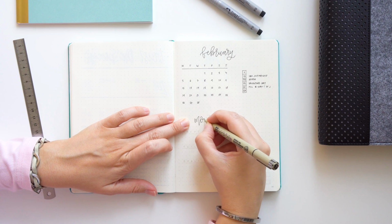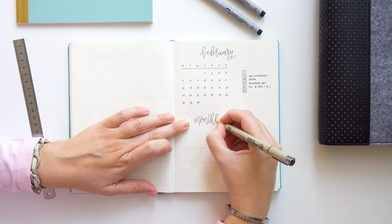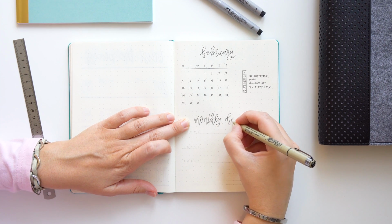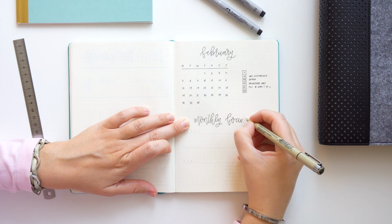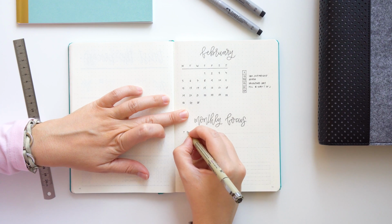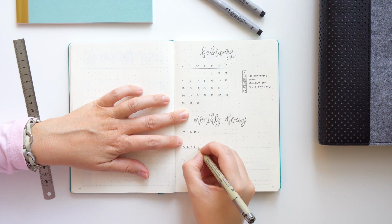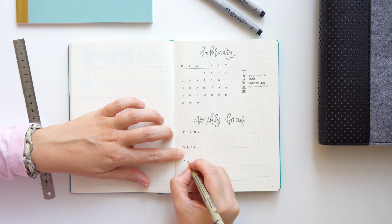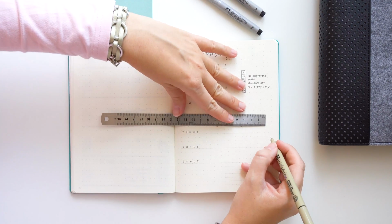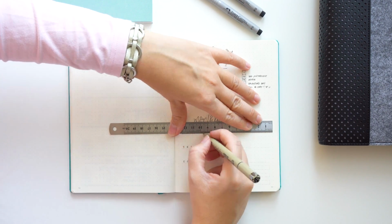So these are my monthly focus areas. I love having a theme for the month. It makes it so much easier to know what to focus on, because it's so hard. There are so many things that we want to get done, and there's, oh my god, a to-do list. It's a never-ending story, right? And so by having a theme for the month, I can a bit more easily focus on what it is I want to get done that month.